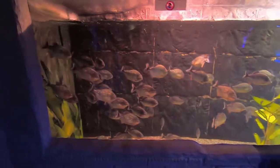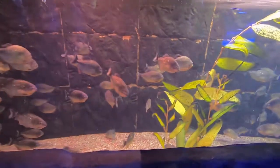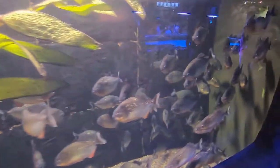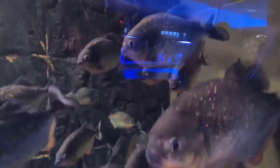On over to a lot of people's favorites — the piranha tank. Anybody want to go swimming? Unfortunately piranhas don't do a whole lot. This is actually pretty active for a piranha tank. Most of the ones I've seen that are big like this just pretty much sit like that all day long — kind of dull. Although I sure would love to see what feeding time looks like there.